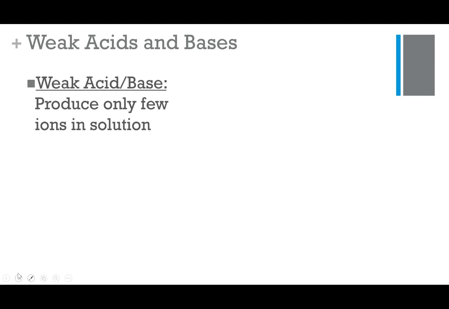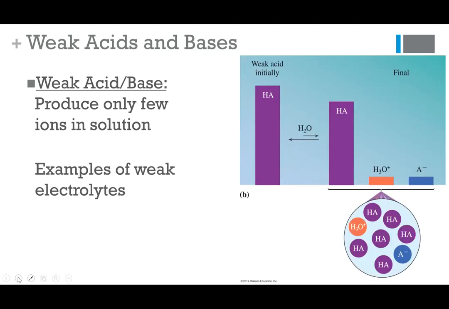A weak acid or a weak base is much like a weak electrolyte. It only partially dissociates, or only some of the particles break apart. Again, here we've got our generic form for an acid. The H is just the hydrogen, A stands for acid. We put it into water, and what we see is some of it will break apart into its ions, but most of it just stays together. It doesn't do anything. So again, partial dissociation: weak electrolyte, weak acid, or weak base.